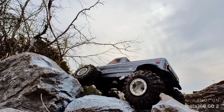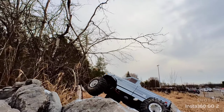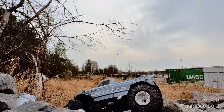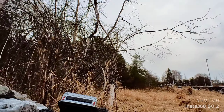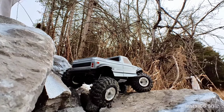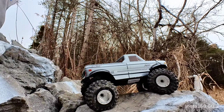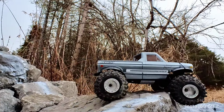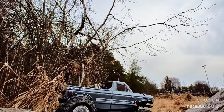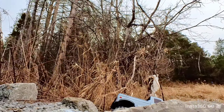Oh, it's pretty hollow, it sits low, eh? Hmm? My rig. Can't believe how low it is. Well, once you adjust the skid, too, it'd be even lower. Yeah. Motion stability on this thing. Pretty cool.